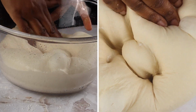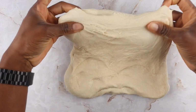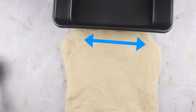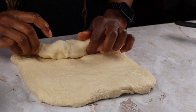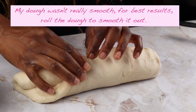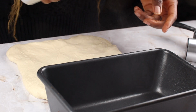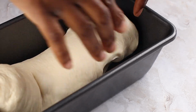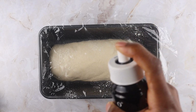After proofing, deflate the dough and turn it onto a floury countertop and shape the dough into a rectangle. The width of the rectangle should be the length of the loaf pan. Tightly roll the dough into a log and pinch the seams. This will make sure the bread rises evenly. Place the dough into a greased loaf pan with the seam facing down. Loosely cover the dough with greased plastic wrap.